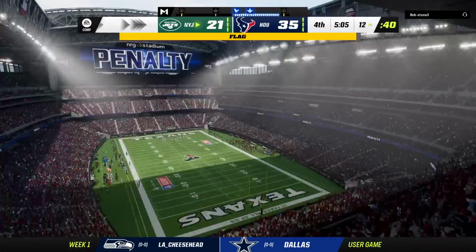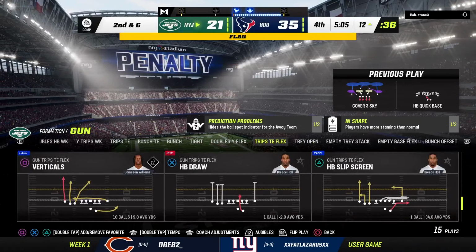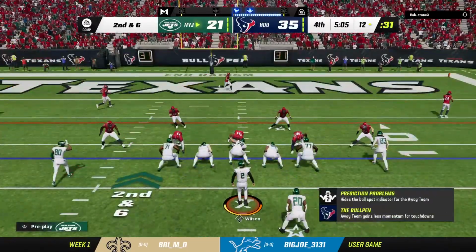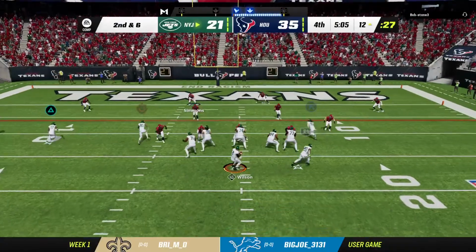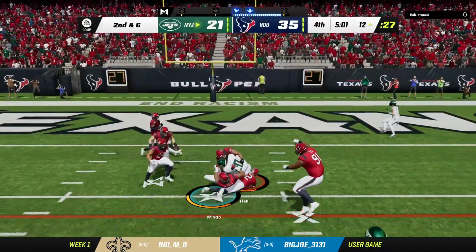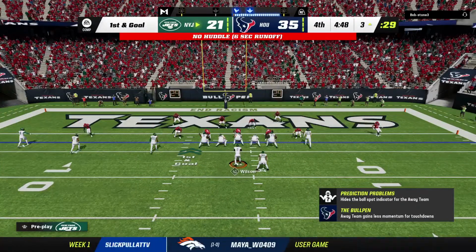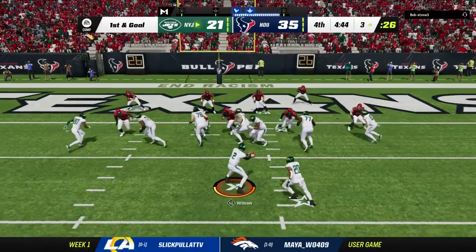Now whistles come in before the snap. Looked like one of the Jets may have moved. A bad false start penalty there. Now 2nd and 6. Now it's Wilson. He gets it underneath to Hall. And he'll be brought down here at the 3-yard line. 1st and goal, and they got to be thinking a chance to get right back into this football game.